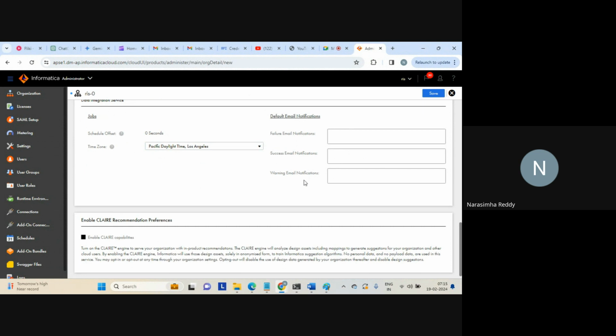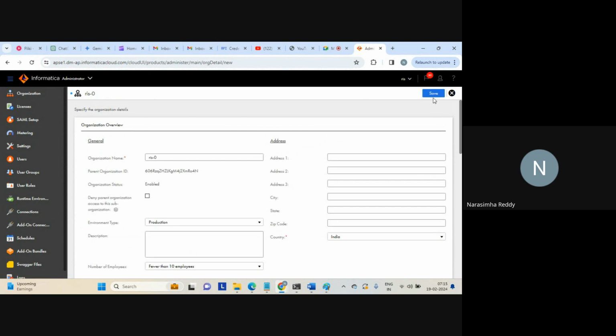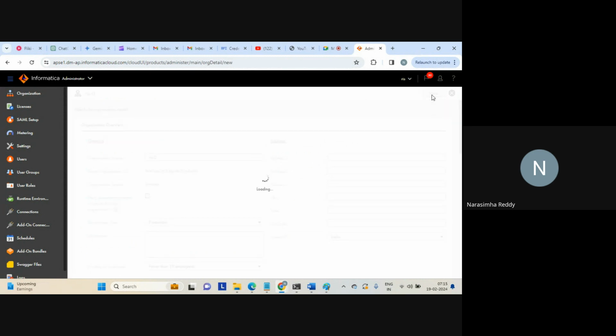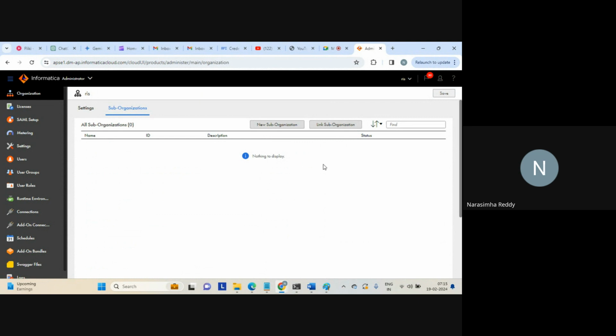This is what I was trying to talk about earlier, guys. At the global level, if you want to send an email in case of failure, success, or warning, you can just supply the list of recipient addresses. Remember, guys. So once you define it, we can just save it. Then whatever features we restrict here, only those features will be made available to the relevant service. That's the first thing.